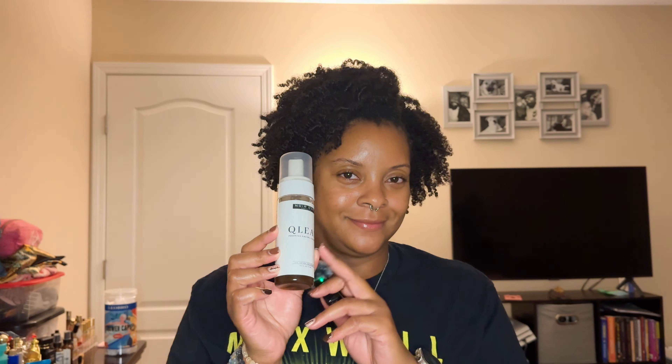This is hands down my favorite. Ever since I used this, I want to say three to four years ago — maybe closer to four — I picked this up; it came up on my Instagram ads. I got the system along with their black soap bar. This is black soap based. I used that system for an entire month, day and night. The only other product I used was an essence because I felt I needed a little more hydration.